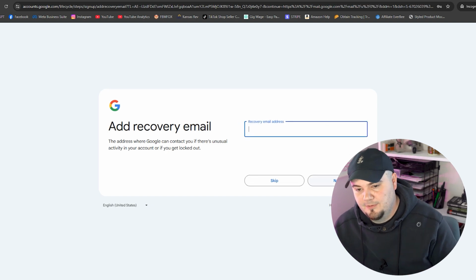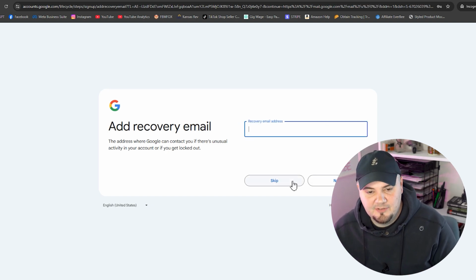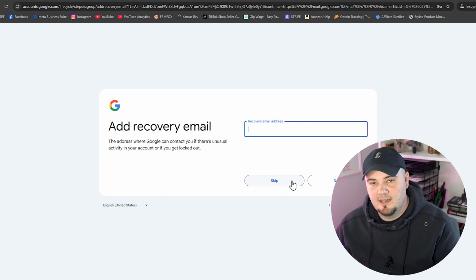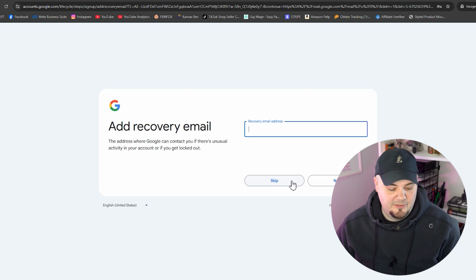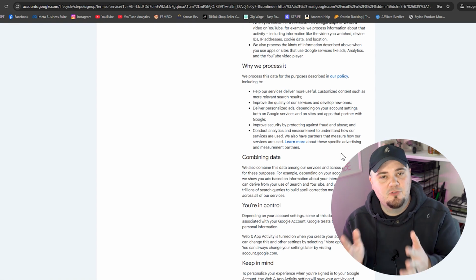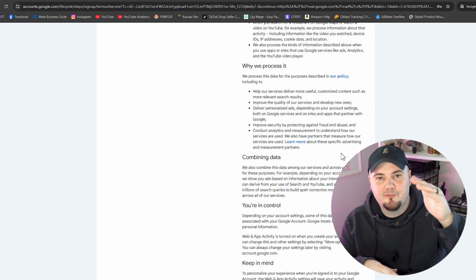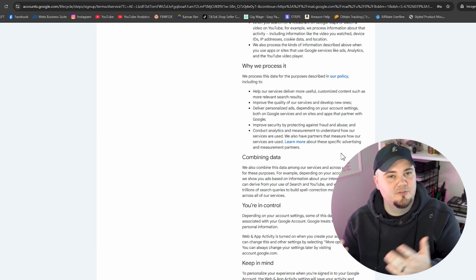615209 is my code. All right, recovery email address. I'm going to skip this, but if you want to, go ahead and enter one in. This just helps you recover your email if you forget your password later and you don't have your phone. On the next screen, I won't show it because it has my phone number on it, but it will just confirm the details that you've entered so far, and you just hit next.